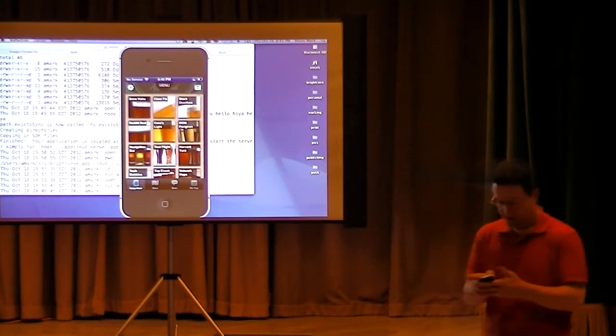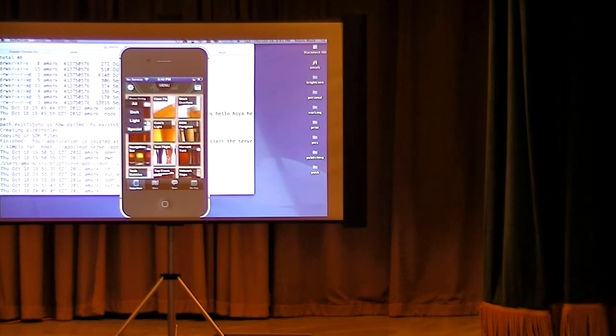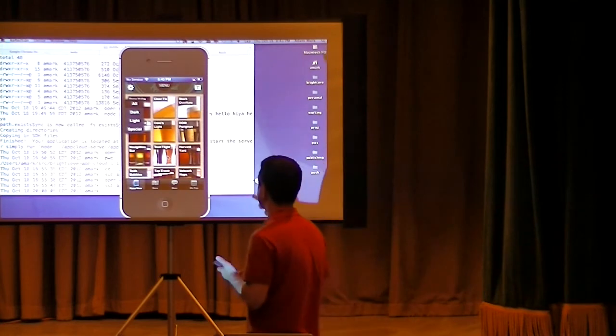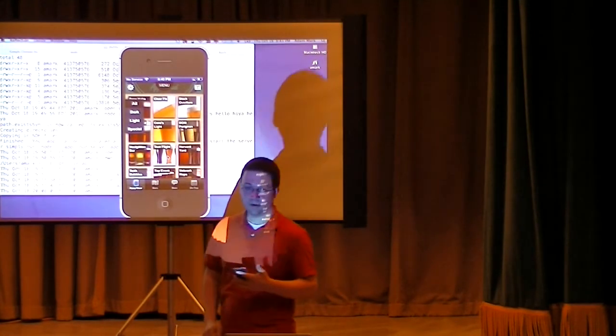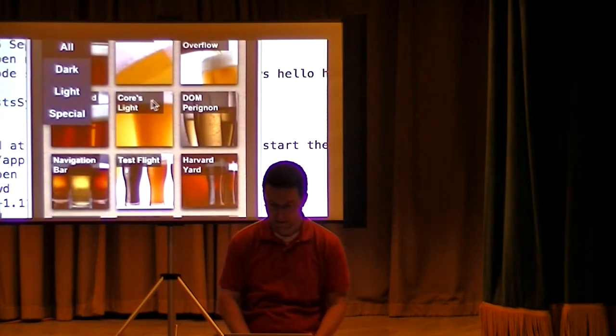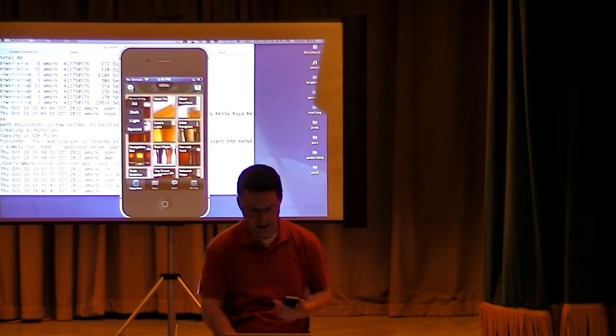Okay, so you see this effect here? That's CSS transitions and transforms, right? We have box shadow here. We have opacity on these black boxes here. We have pseudo classes.